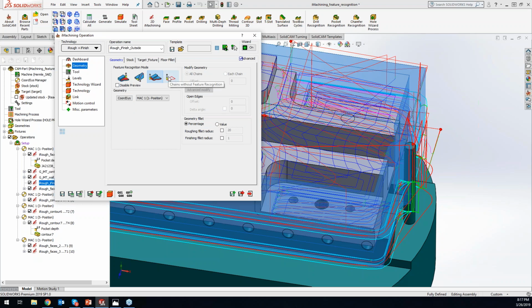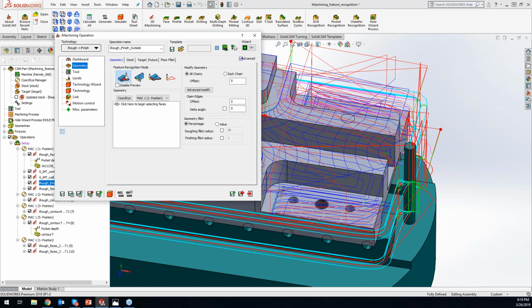The legacy product right here can be used in other profile, pocket recognition, T-slot, pretty much anything right here. But like I said, with the faces, I still have to test that with the pocket recognition and the pocket itself. But with the feature recognition by chains, yes, that can be used in other operations just because it's using a physical chain to chain that part.